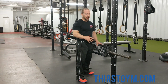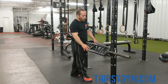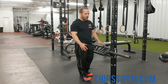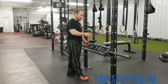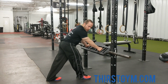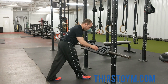We don't have to use all these crazy fancy terms. The equipment does some of the teaching for us. We just take the bar and put it in a rack. Our rig has a number system on it, which is great, so we try to start a kid in an average area and go from there. Our bar has three handles. Generally with our kids, we use our close grip handle. Our adults, we generally use our medium grip handle. We very rarely use the wide handle in this system.